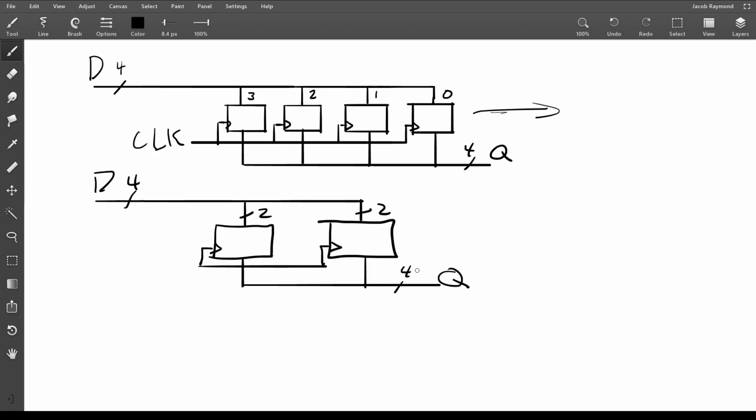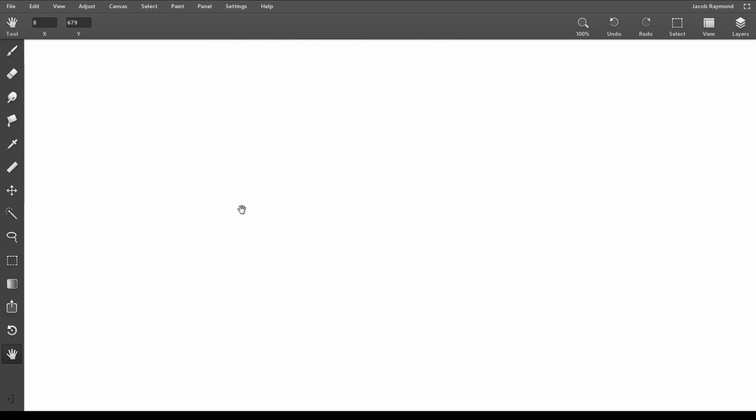So that's an important concept when you're dealing with memory. To increase the data width, you just add stuff horizontally and connect up the way that you control it. And obviously, you split up your data into multiple chunks, and you feed each chunk individually into each of the units.